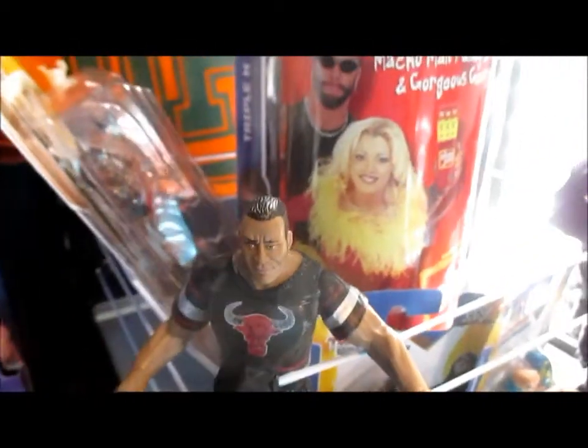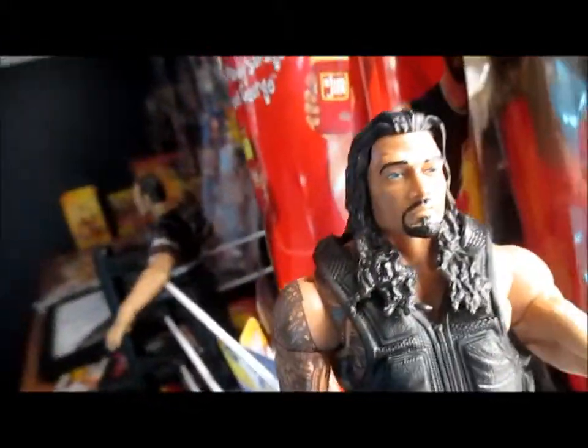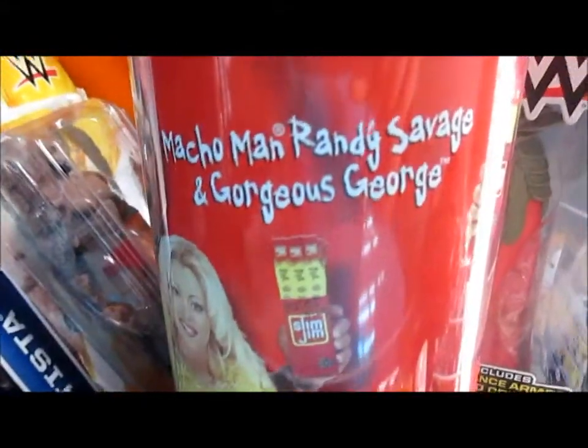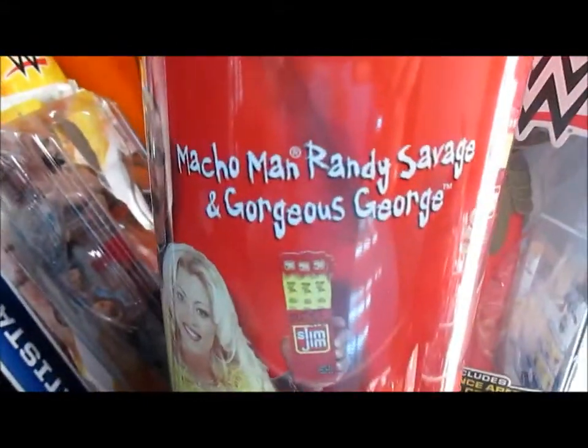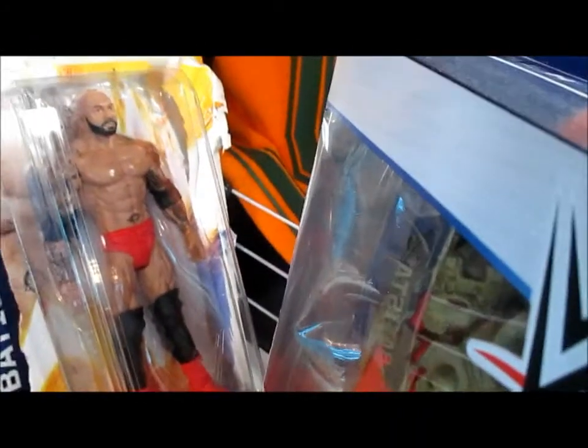I have a Rock figure. I have a Roman Reigns figure, which is really cool. And then my uncle gave me this Macho Man Randy Savage and Gorgeous George Slim Jim can. Behind that is an Elite Triple H figure. This one's open, but it's a Batista figure with red pants and boots. And then they are on a Royal Rumble ring.